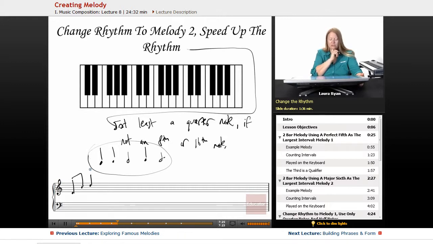And I'm going to go ahead and add another note. I'm going to go back to the B. This will be a quarter note, and then I will add 2 eighth notes. So I'm pretty much keeping all of my original tones from the original melody, but you don't have to. You can add another interval if you like, which I'm going to do for my next measure. Because the interval from my D to C is a 7th. That's larger than the parameters we set out before. And keep the biggest interval under a major 6th.